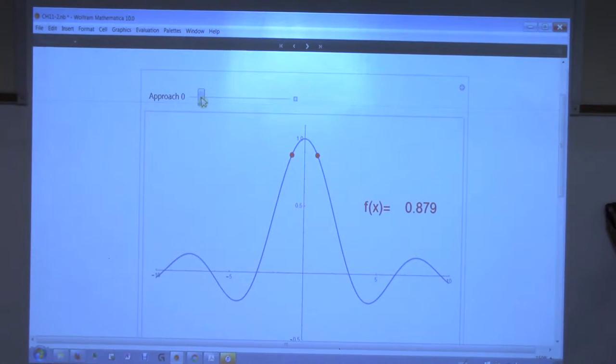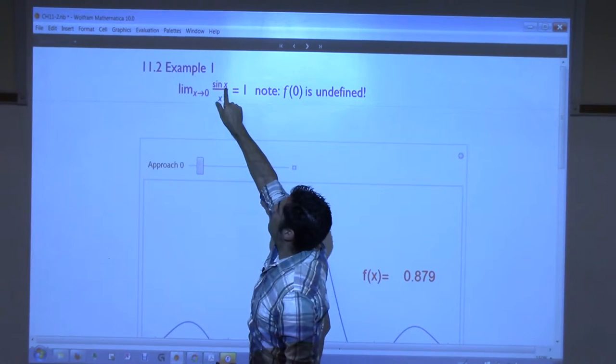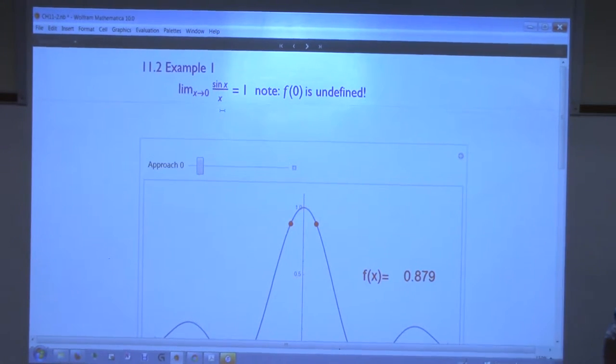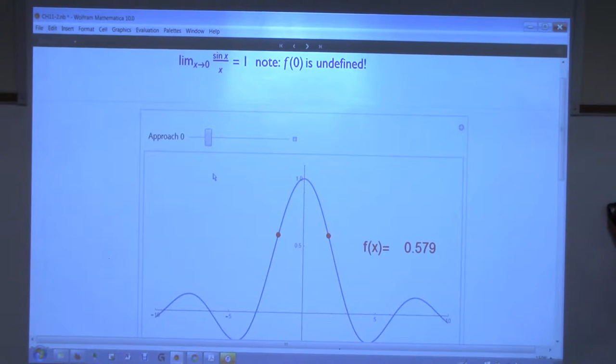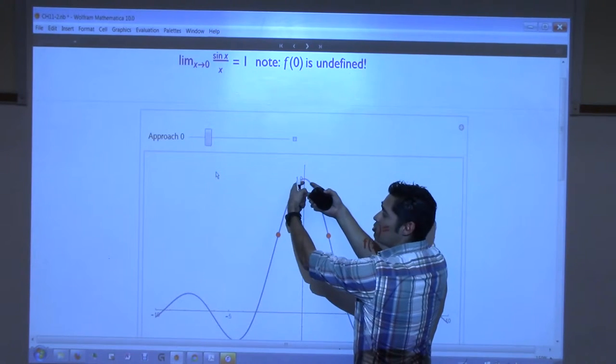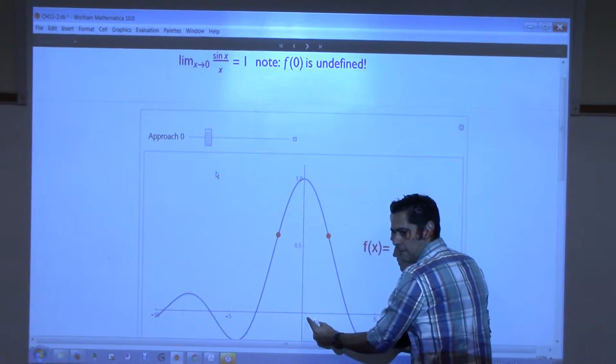Well, because here's the function. The function is actually sine of x over x. Is it defined at 0? No, you can't plug 0 into this, can you? But the limit as you approach 0 is defined. It's getting closer to 1, obviously. We just can't actually let it go to 1, then the computer freaks out, right? So the limit was all about what was happening as you were getting close to a point. It had nothing to do with what was happening at the point, right?